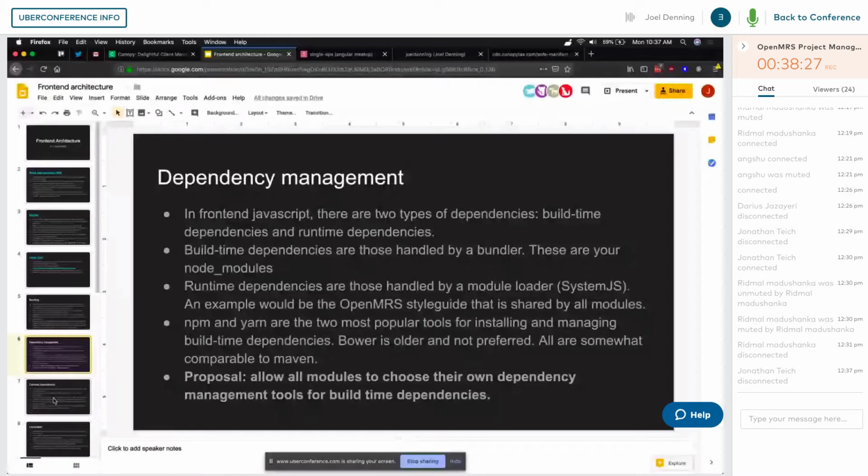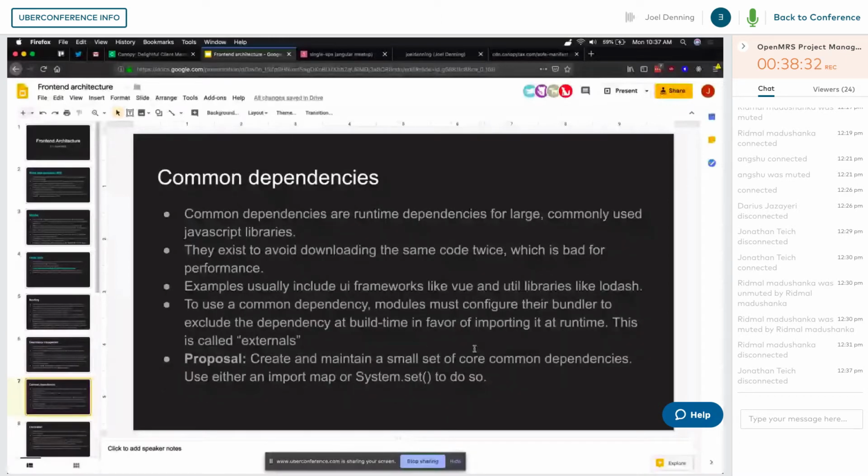Common dependencies represents this: let's say that we have some Angular code, we have some Vue code, and we've got lots of different micro frontends, maybe 3 Angular micro frontends, 4 Vue frontends, or something like that.